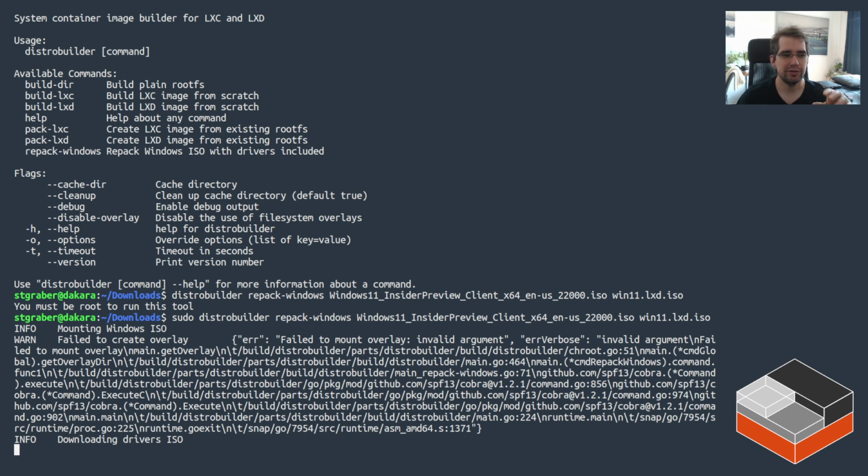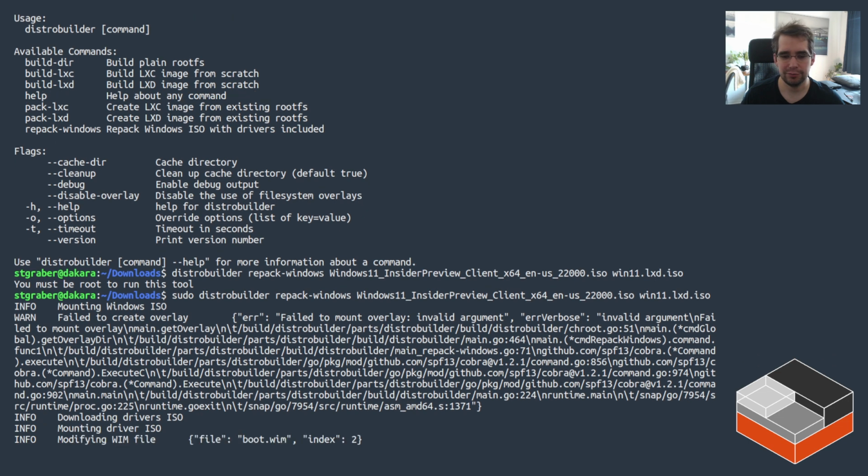What distrobuilder is doing now is actually downloading a driver ISO for all of the VirtIO device drivers that LXD uses. So it's downloading that ISO, which is about 200 something megs of drivers. It's then going to find the right Windows drivers inside that ISO and will inject them into the Windows installation ISO. And then it does a few tweaks to registry keys and some other stuff so that the installer can actually use that. The result effectively ends up being a new version of the Windows install ISO, which will work seamlessly inside LXD. This part is quite dependent on your internet connection, just how long it's going to take. But usually it's not too bad.